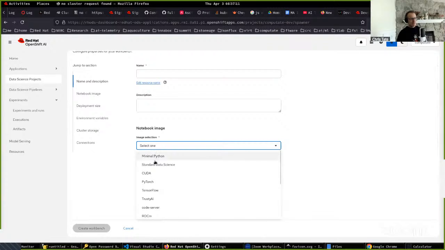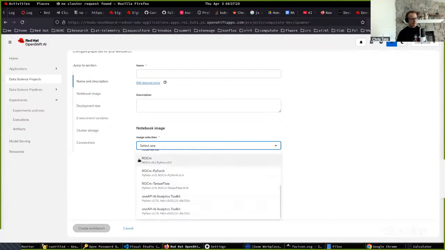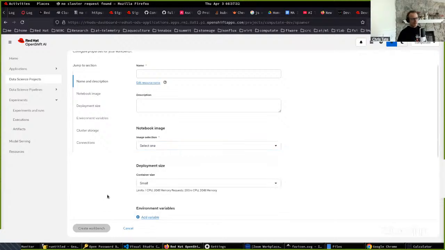They all have Python. They're all for standard data science, but this one is for GPUs. PyTorch, TensorFlow, Trusty AI. This is VS Code. And these other ones, I don't even know what they are, but they enable different AI features. So this is how you would get started on your own, and it's free. So check it out.